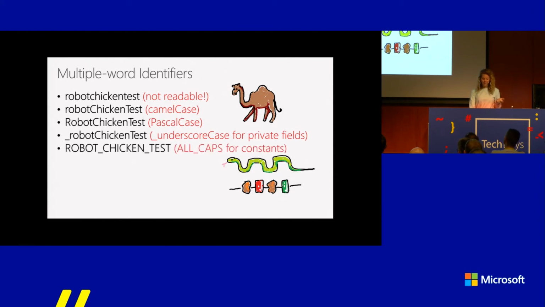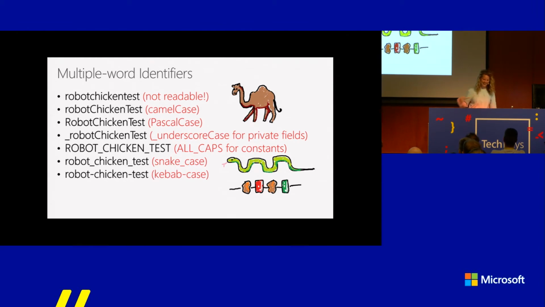We have all caps. We have snake case, which the snake illustration is supposed to show why it's called that. I come from Python, so I do this by accident all the time, and then I have to change it to Pascal case. It's a pain in the butt. We have kebab case, which is like a little skewer through all your little words. Studly caps, I looked it up to see if there was actually a rule, and apparently sometimes the vowels are lowercase and the consonants are uppercase. Sometimes it's the other way around, and sometimes it's totally random. So that's still the caps.